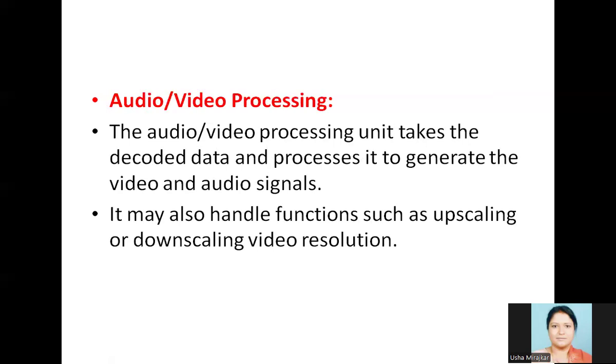The audio video processing unit takes the decoded data and processes it to generate the video and audio. Means after the decoding, that signal should be processed such that it is in the form of video and audio output. That is done in the audio video processing here. It may also handle functions such as upscaling or downscaling video resolution.